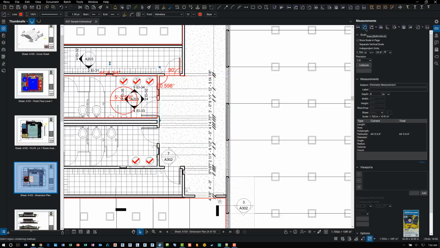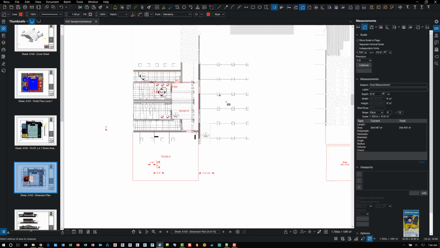So we'll click the command for area, and then we can pick the points that we need. Just left click once, don't left click and hold. And when you get to the last one, make sure you double click at the end where you started, and the measurement will be created.